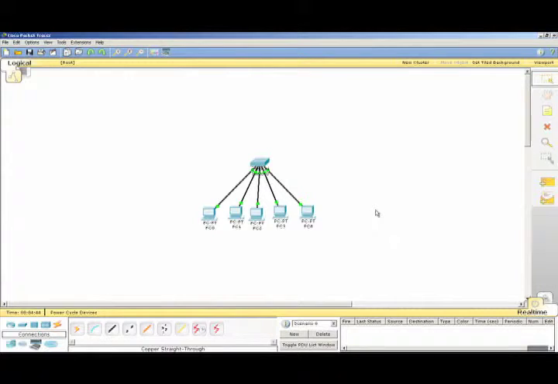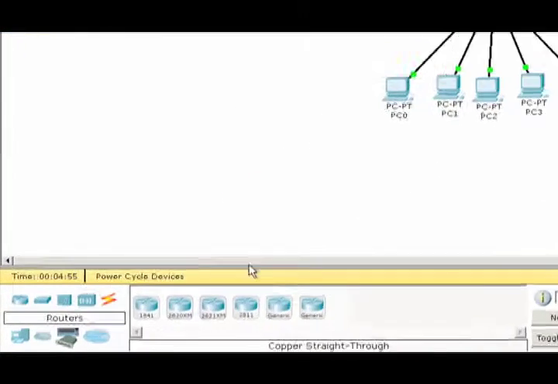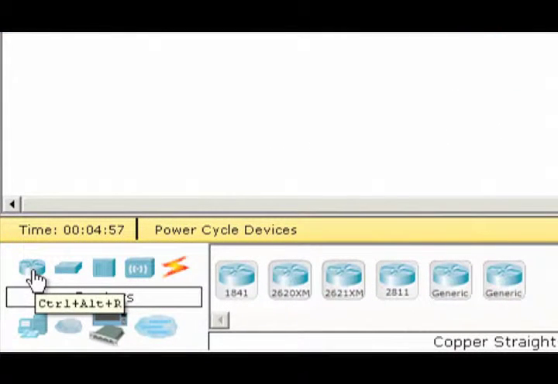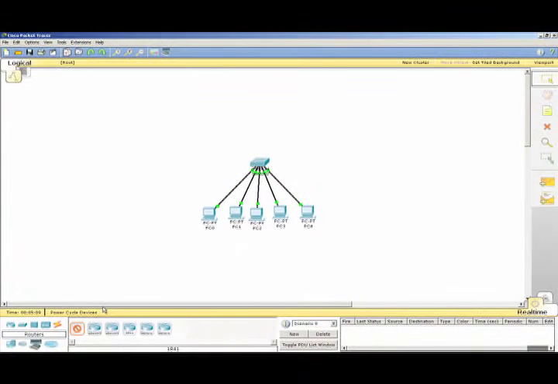It's also possible to remove devices at once. So let's just say we're going to add 6 routers to our topology. So I click on the router icon right here. From the router icon, I can pick the router type. In this case, I'm going to pick 1841. But before I click on 1841, I'm going to hold down the Control key. This way I can add multiple routers to my workspace. So let's say I'm going to add 6 routers. 1, 2, 3, 4, 5, 6.